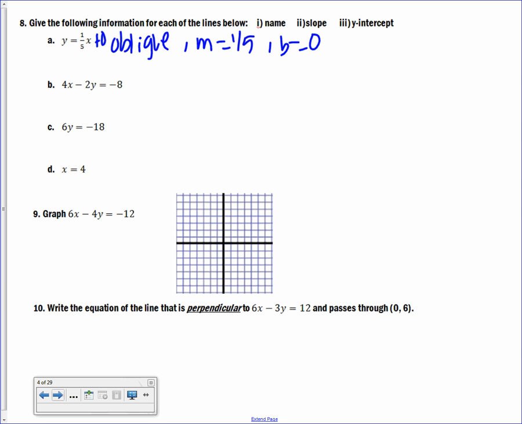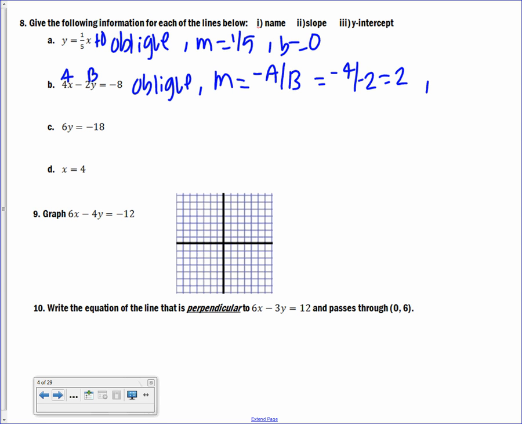Okay. Part B is written in standard form, not in slope-intercept form. So if you are most comfortable with putting that into slope-intercept form and then solving, you can. I don't need to, so I'll show you the shortcut here. This one is still an oblique line. To find your m here, you do negative a over b when it's in standard form. Remember, and then this is your a and your b. So in this case, it would be -4 over -2. So my slope is 2. If you want to rewrite it, that's fine. You can check your answers from there.